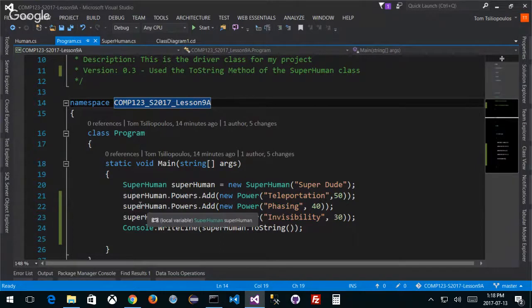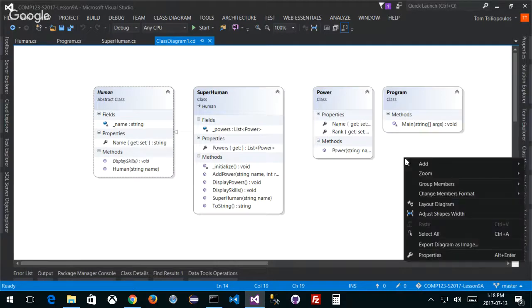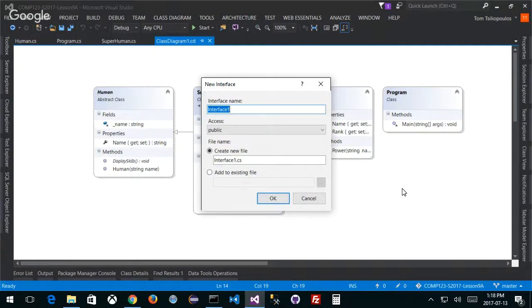Let's do it. So inside my class diagram, this is what I want. What I'm going to do is create my interface. So I'm going to add my new interface. And this is what I want you guys to do for your assignment 4. All right. So my interface is going to be called I for interface, and then in this case, has karma, right? Because heroes have karma. They have this moral compass, let's say.